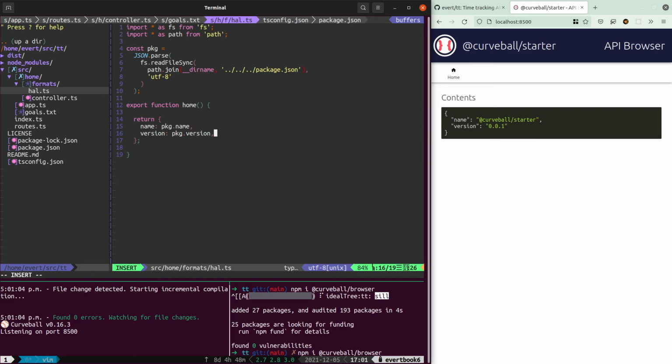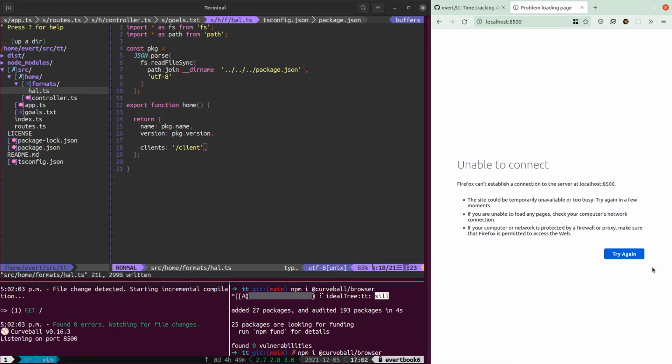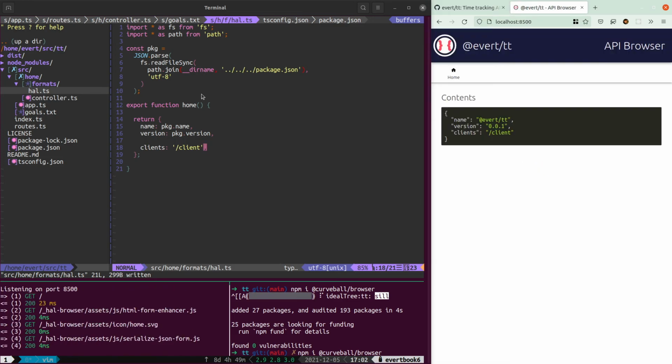So what I really wanted to do here is add some information on the home that points to other APIs that are available to users. So there are a couple of different ways we can do it. We can do something like clients, which seems like a good start, with a link. So this is one way to do this. We can basically just list possible APIs people can hit. But instead, I want to do something else.